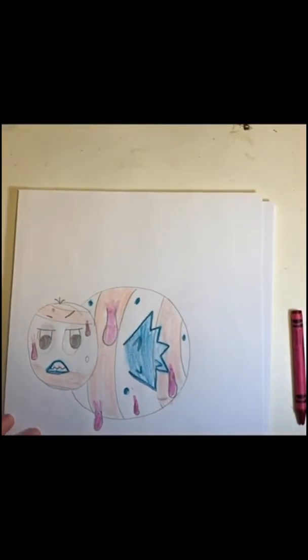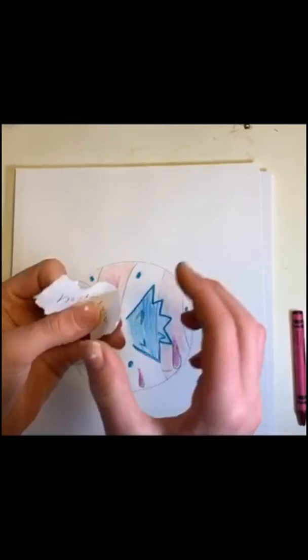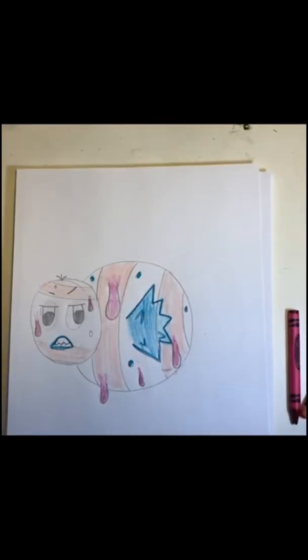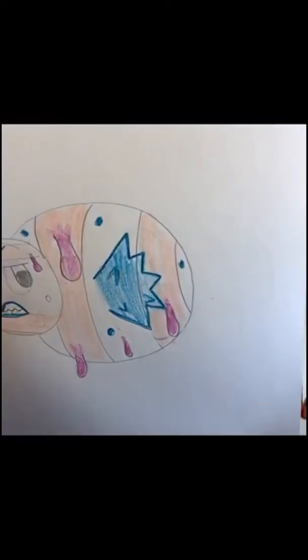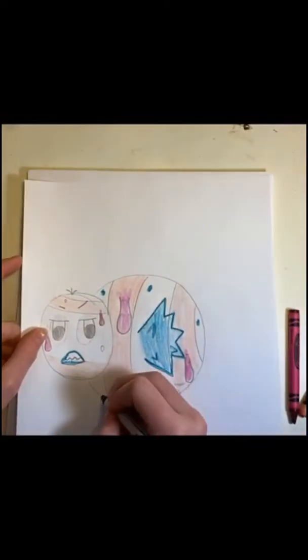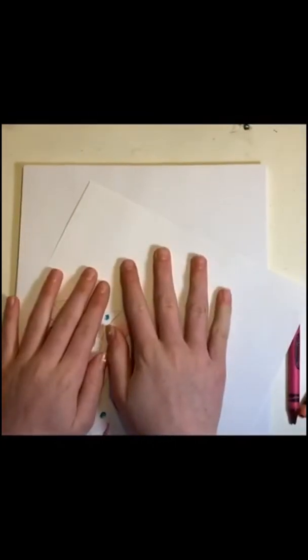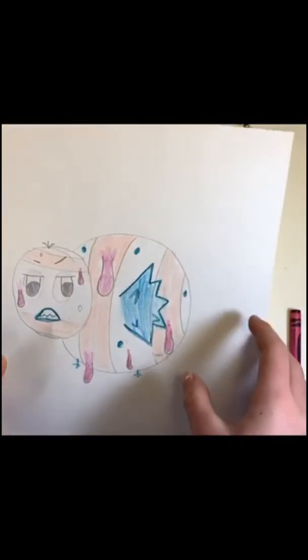Okay, so this was the finished product of the bumblebee monster. I don't like it. I'm not happy with it. It's definitely my least favorite one out of the two. I didn't know bumblebees had legs, but I didn't know how to draw the legs. Oh my gosh. Okay.